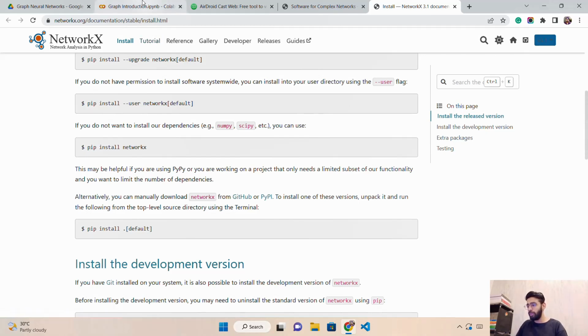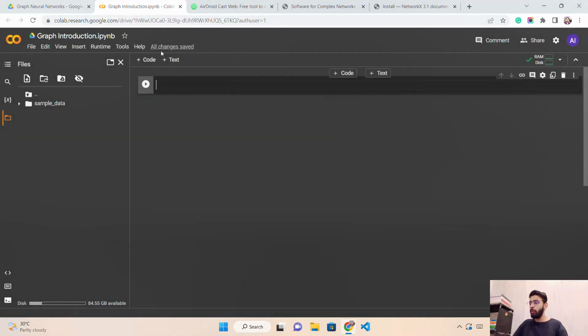So today we are going to use this Colab notebook. I have renamed this notebook as Graph Introduction. We'll only have a look at directed graphs. I want to keep this entire series with smaller length videos, 10 to 15 minutes each. The next video will cover connected and weighted graphs. Then we'll look at DeepWalk, and in the video after that we'll create a movie recommender system. So we'll go one by one with smaller videos. I don't want to create lengthy videos in this series. So today let's look at directed graphs.